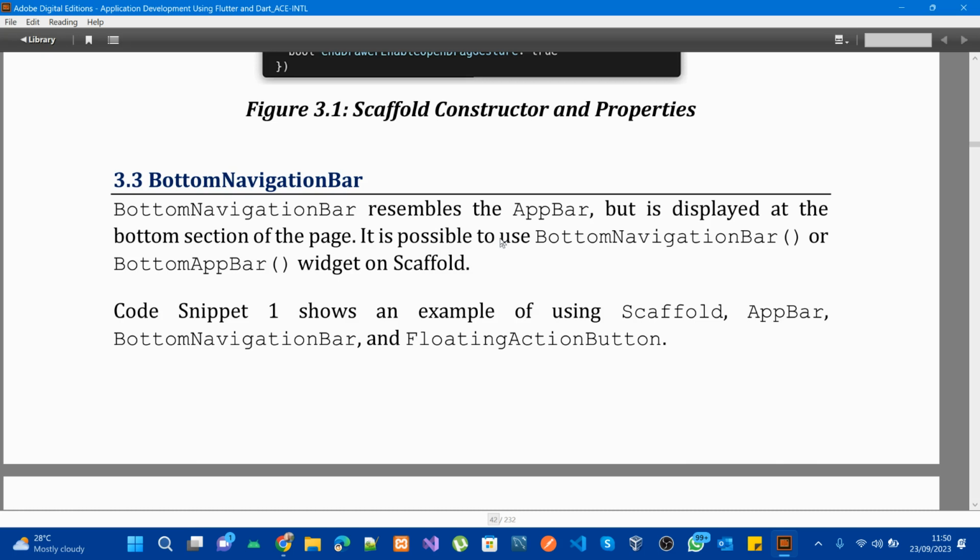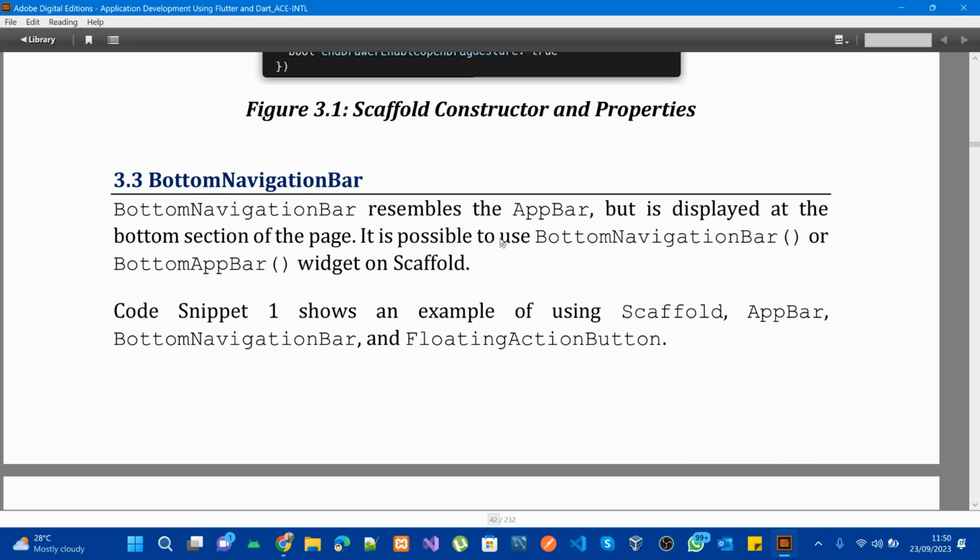So the bottom navigation bar resembles the app bar. The app bar is at the top, the bottom navigation bar at the bottom of the screen. And then you have the body, which is the content that you want to place in your application. The bottom navigation bar resembles the app bar, but it is displayed at the bottom section of the screen.